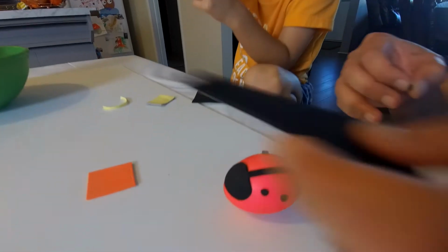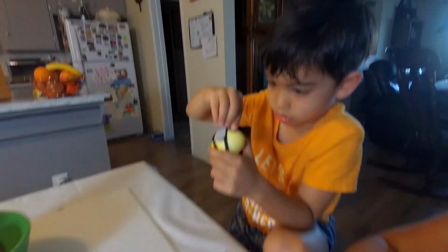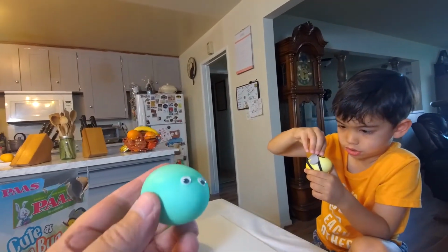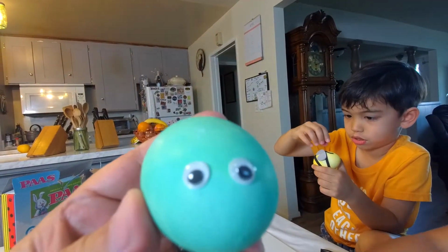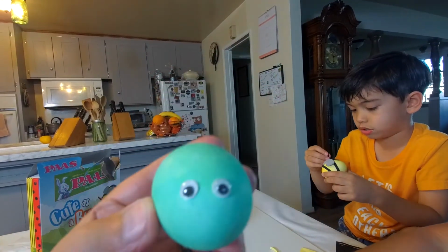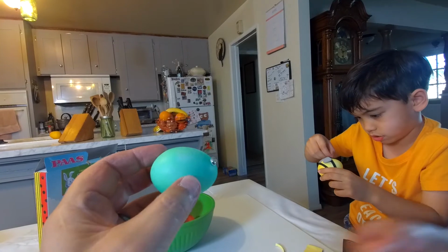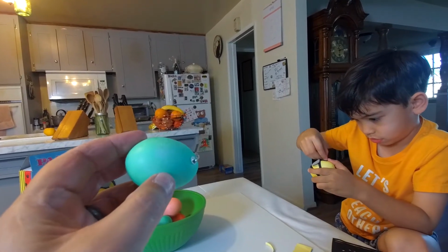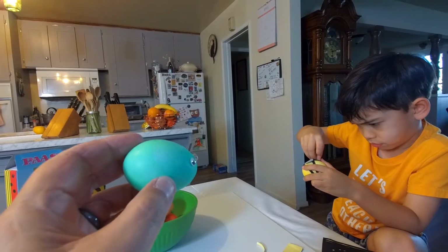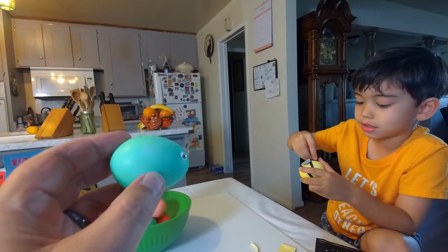Okay, so you got your Mommy's ladybug, Aiden's bumblebee. Dad's not making much progress. He just got a green egg with eyeballs. Ooh. Okay, let me just finish my eyes. Aiden, I see you. Hi, Aiden, it's Eggy. Don't you remember me? Hi.